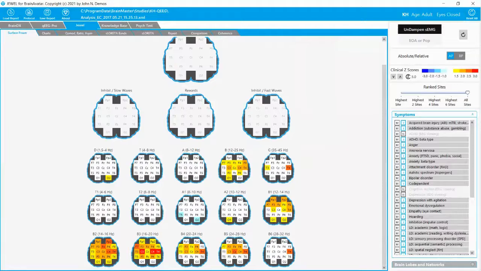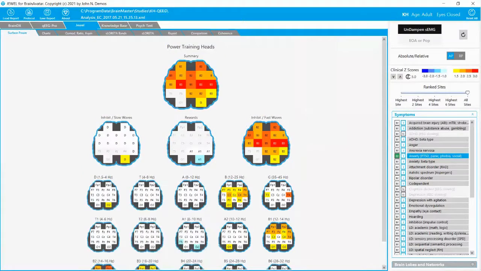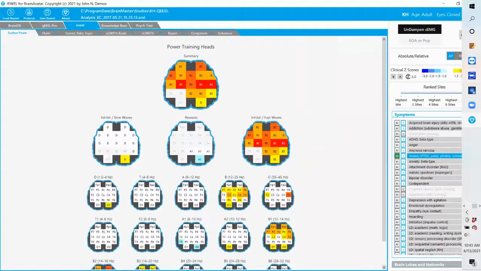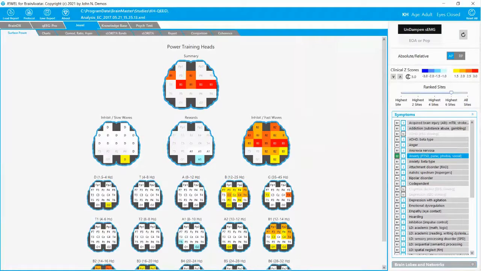Of course, this client has PTSD, so I'm going to click Anxiety PTSD. And of course, if I want to isolate the hottest sites, I can use the slider on the right. That's the highest 6 sites, the highest 4 sites, the hottest 2 sites.